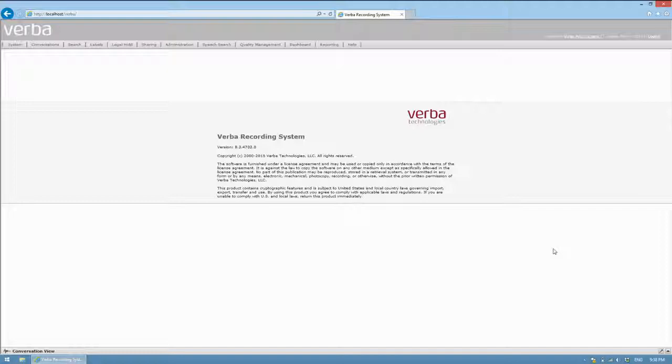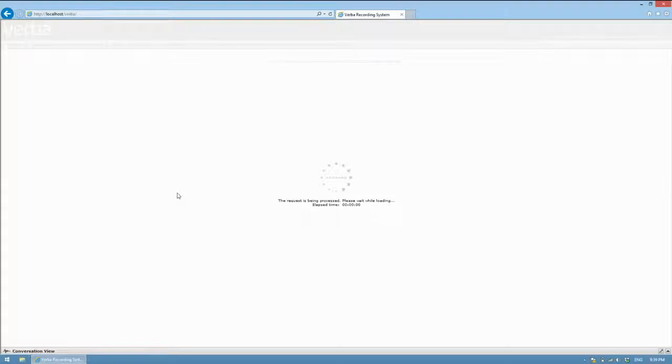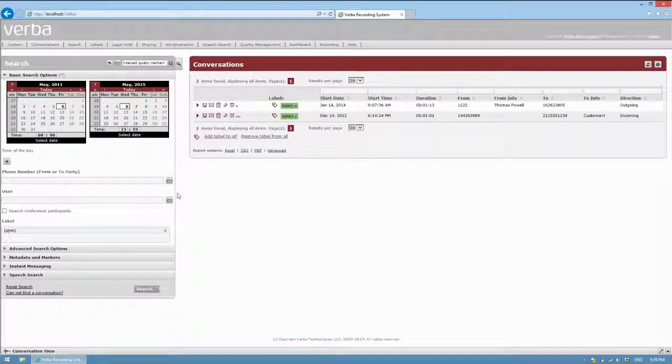So right now I'm using an offline demo system, and I will go ahead and do some search first. So you see that we have this search page where on the left side you can set up the search. So I can use phone numbers, SIP URIs. I can also search based on users. Again, this is all synchronized with the Active Directory, so you do not need to set that up separately. Everything can be pulled out from the AD.